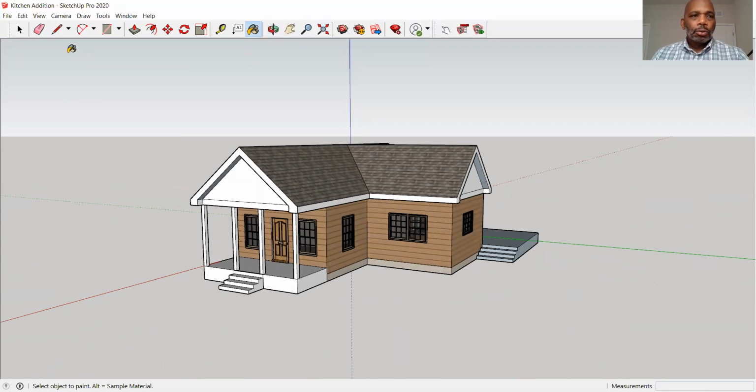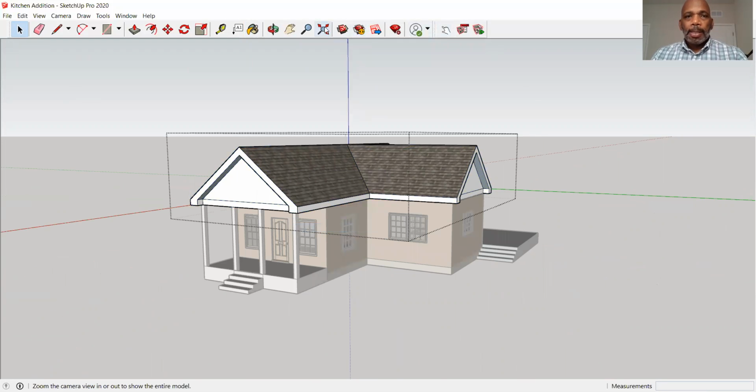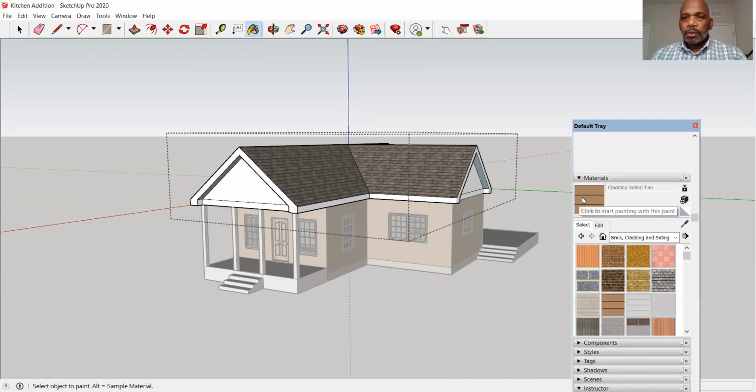So let's activate this roof group and get inside of it. Let's go back to my paint tool. It's still there, so I should be able to just paint this.